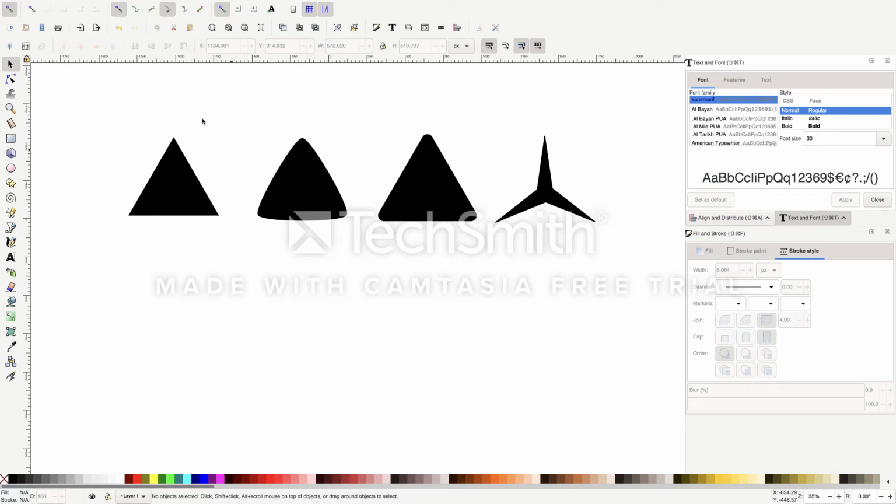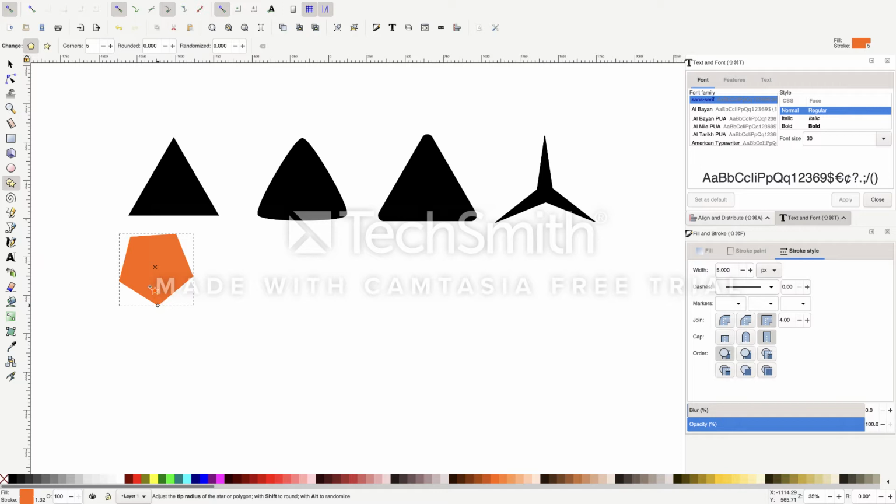The first shape we're going to make is just your normal triangle. The way we're going to do that is we're going to click on our Create Stars and Polygons tool. So we're going to click here. You're going to see that you have the polygons or stars. Let's click on the polygon. Normally, a polygon has how many? It's going to have 5 corners. So if you were to draw this and pull this out, you're going to have those 5 corners.